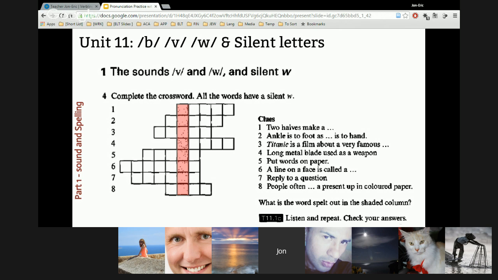Are there any letters in any of the words that are silent besides the W? Class? Because I'm looking at the list. Yeah? The E many times, I think. Which is your, say again? The E. In what? Wrinkle. In wrinkle. Yeah, okay. We could say that. The E is there for you to pronounce the L. In other words, whole. Yeah. Because the E at the end, we don't pronounce the E. Right.